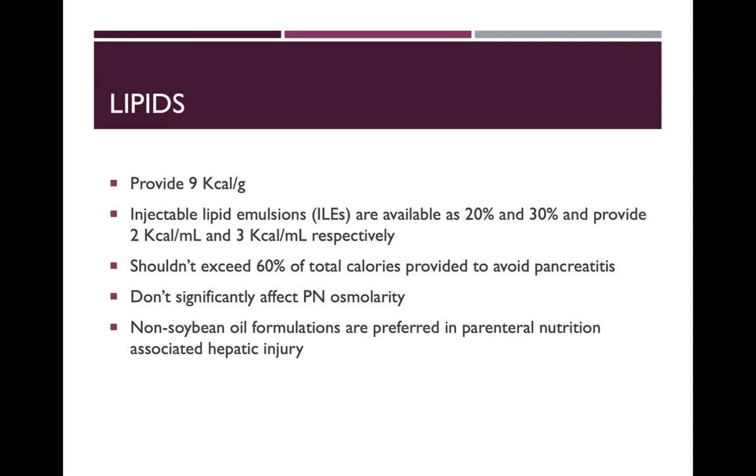Other information to know, but you don't absolutely have to know, is the third bullet point, that it shouldn't exceed 60% of total calories provided. Why? Because number one, it's too much. You're providing a lot of lipids, which can have a lot of other metabolic and cardiovascular complications. But two, the immediate problem is that it has a lot of triglycerides specifically. And triglycerides can irritate your pancreas and cause acute pancreatitis, which is a very morbid condition and can even be fatal. So again, you don't have to memorize that number, but just be aware that that's a complication that can happen because of giving excessive lipids.